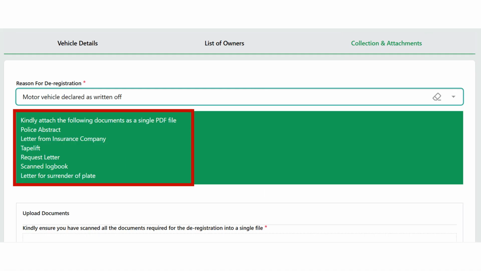For instance, if you say that your vehicle was declared as written off, those are the list of attachments that you need to attach to the portal to deregister that vehicle, if that was your reason.